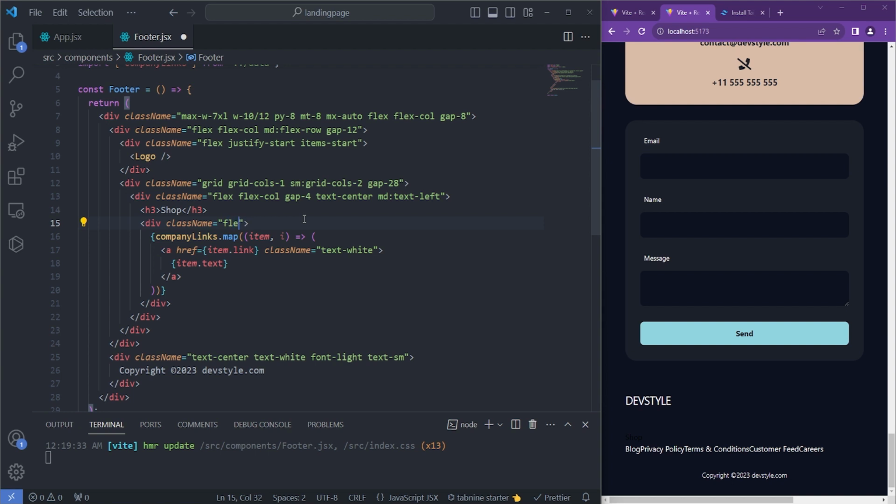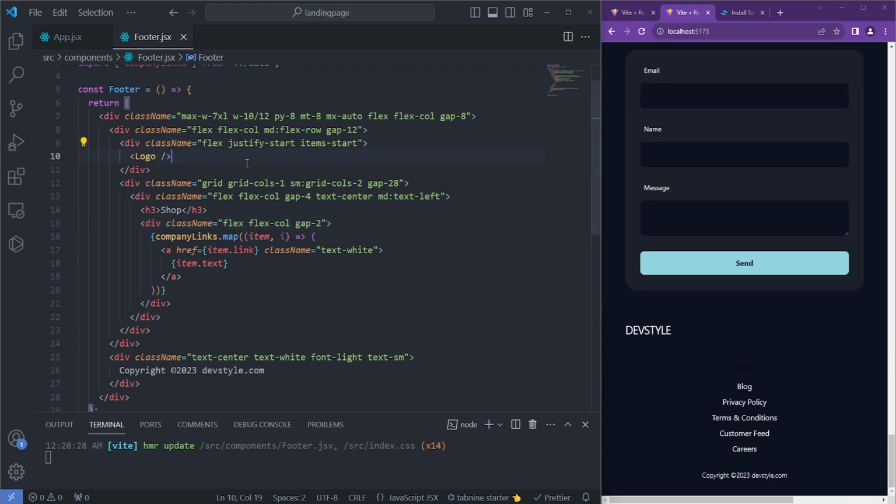Then flex will be column, gap will be 2. This also should be text center. So justify will be center, and on the medium screen justify will be start.